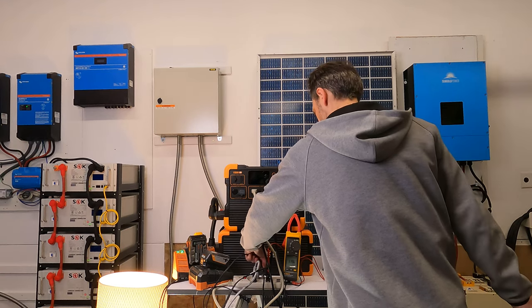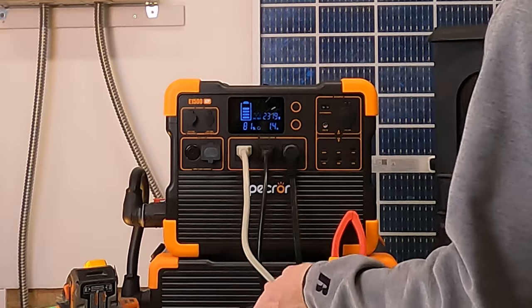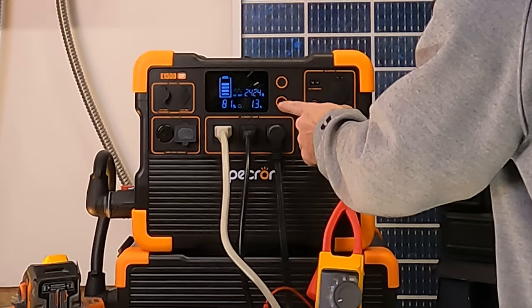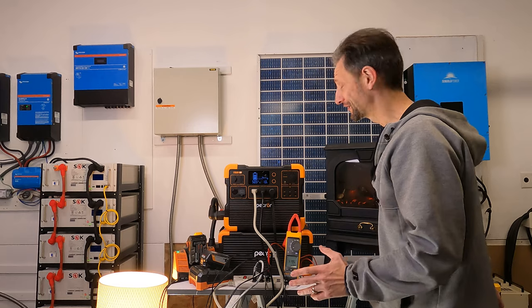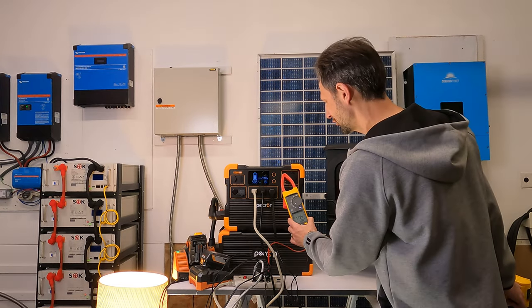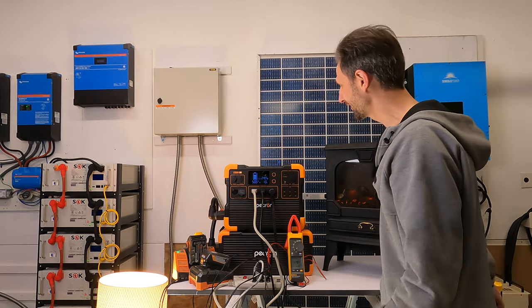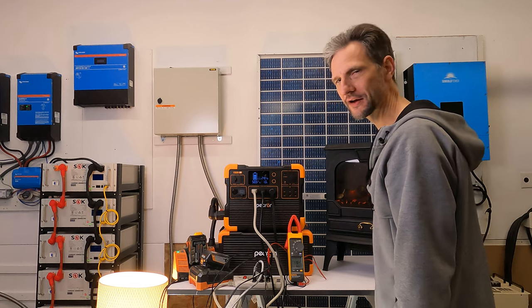Just plug some more things in here and see if I can get this thing to trip. Ooh. 2,300 watts, 2,400 watts. Wow, that is really good. 2,400 watts, and it's just chugging along. 119.5. I'm actually really impressed. I've run out of things to plug in.